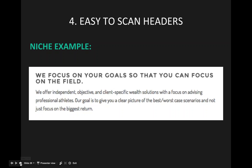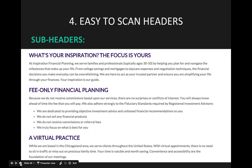Here's an example of a niche-specific header: this firm targets current and retired pro athletes, so using terms like 'field' and 'goals' is appropriate for who they're targeting. Here are examples of good subheaders that people can identify with — they're very clear, concise, and to the point. Overall, good headers and subheaders lead people to read more about your firm, giving them a greater understanding of your services and what you can offer them.